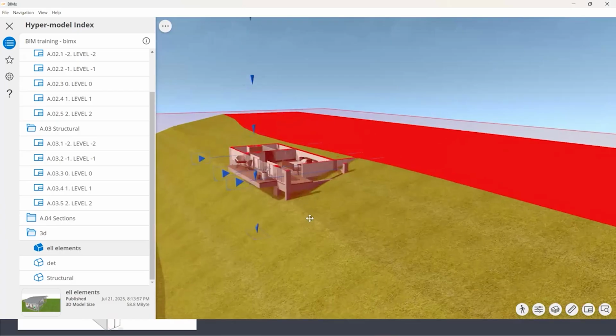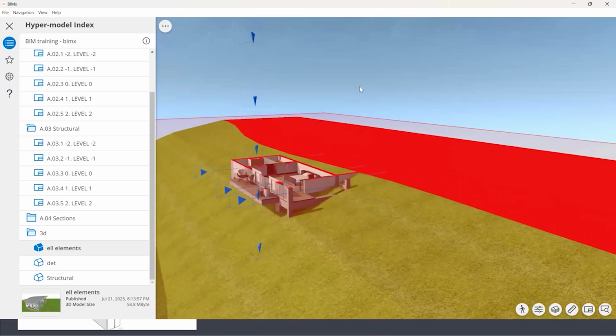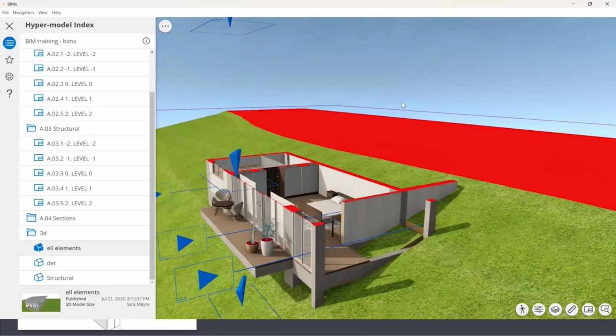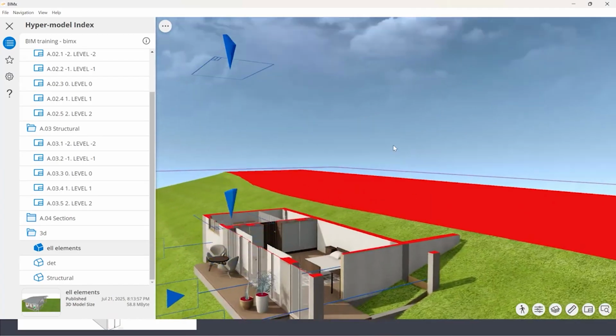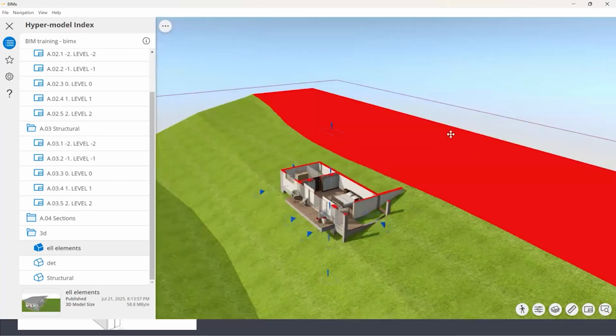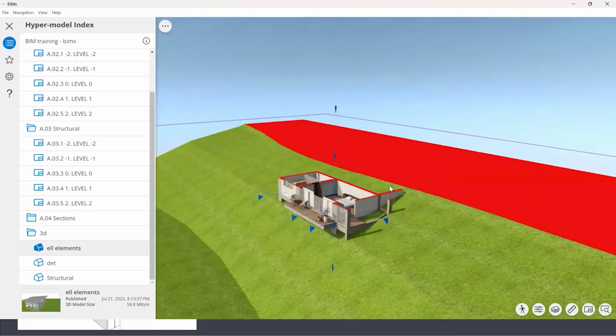Now it becomes easy, right? When you are going to explain to somebody how this project is going to be, you can easily showcase the inner part by making a cut. You can also walk inside the model. That option is there, but this is something that you can do as well. So if you want to remove it, just turn off the cut plane.